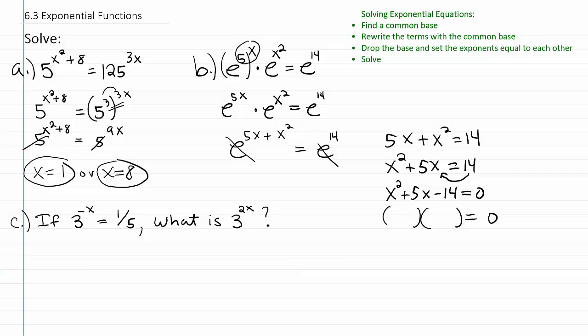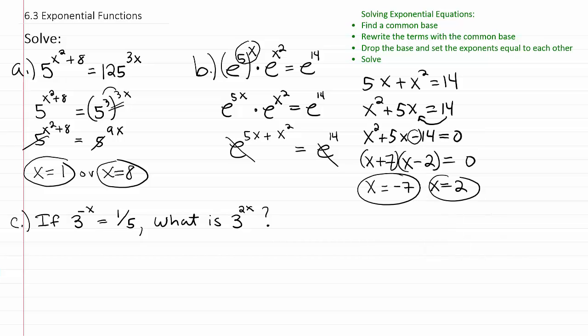Are there factors of 14 that subtract to give you 5? I think so, right? So x and x, because of the negative here, it'll be a sign of each, plus and minus. And we'll make it 7 and 2, because 7 times 2 is 14, and positive 7 minus 2 is 5. So our final answer will then be that x is equal to negative 7, and x is equal to 2. When we separate those and solve them separately, we end up with those two solutions. So that's the answer for B, and it looks like we have two perfectly valid solutions.